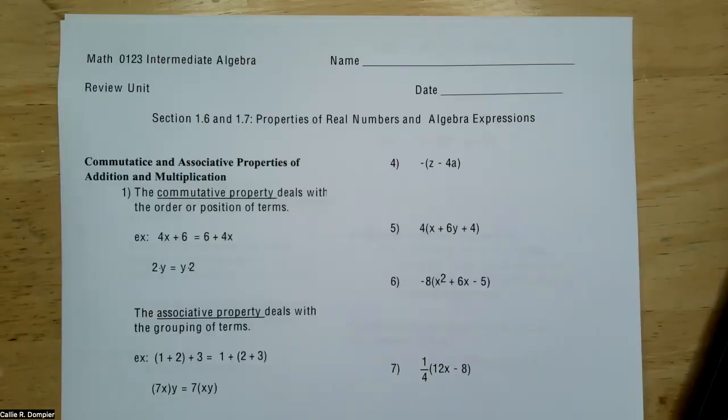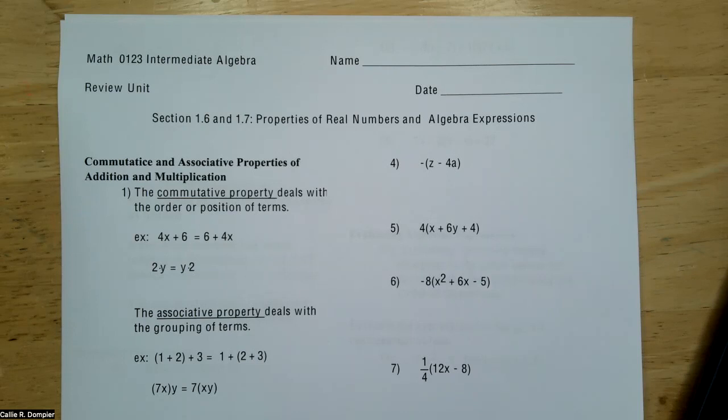So what we are talking about today is properties of real numbers and algebra expressions. Mostly the distributive property, how to distribute something that's outside of parentheses through the parentheses, and then simplifying expressions, combining like terms, and then evaluating algebraic expressions. Algebra means there's a variable in it, or a letter, and evaluating that algebraic expression means that you're going to put a number in for that letter. All right, let me pause and set up the notes.